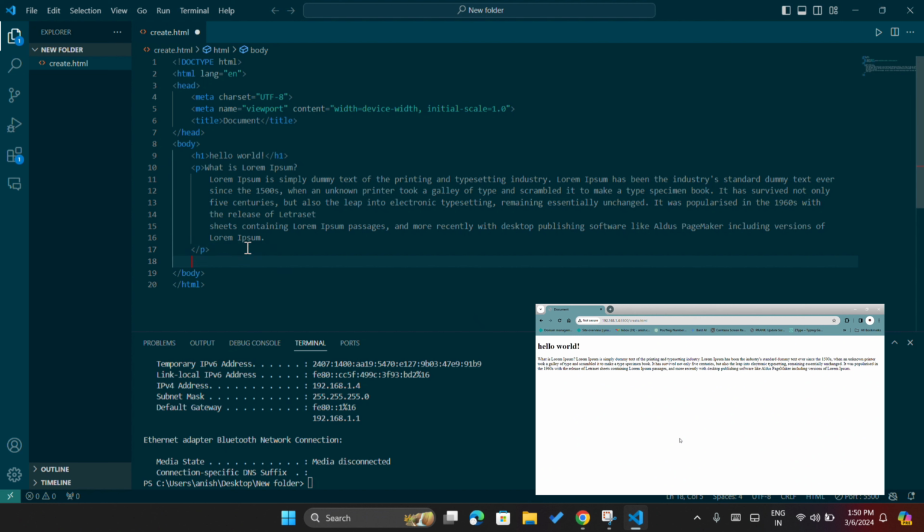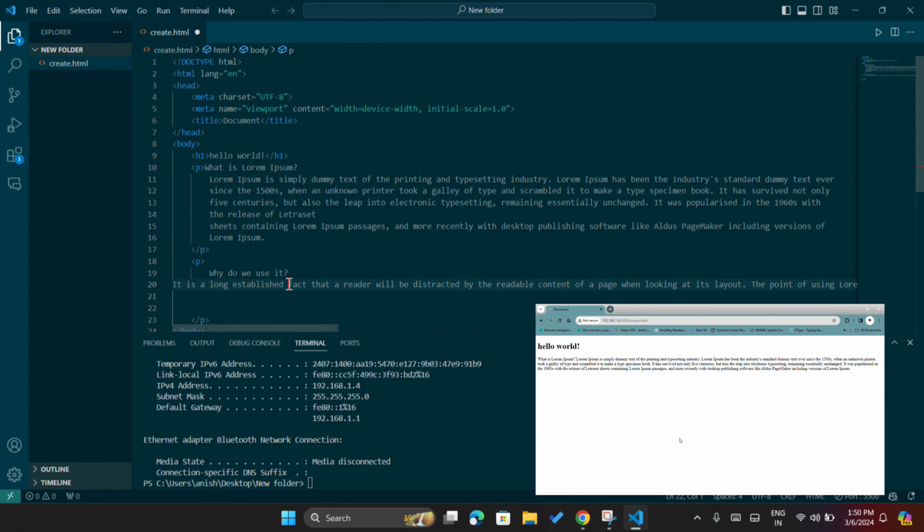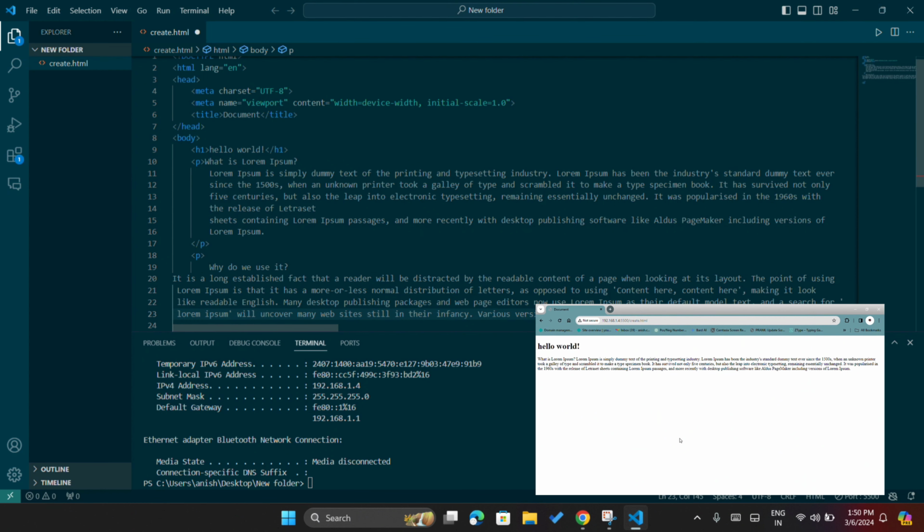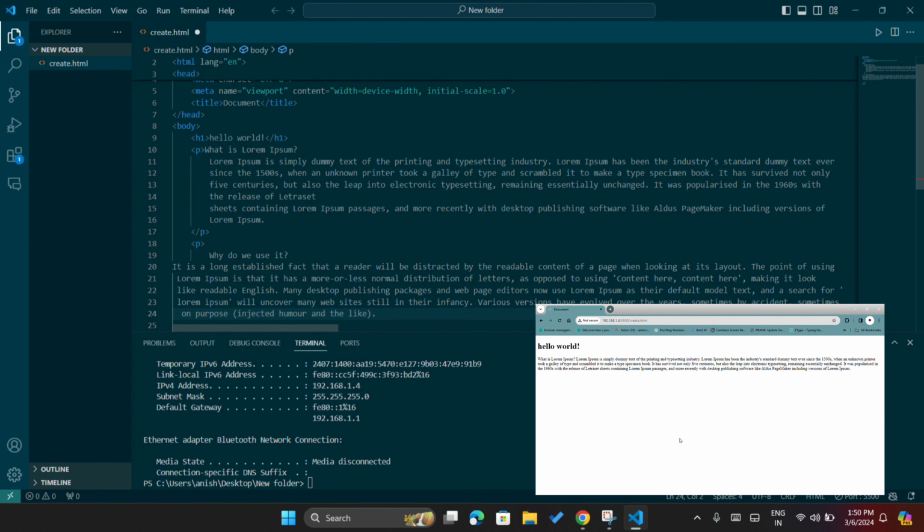So I will go to Visual Studio and paste that same paragraph which I have copied. Now I will rearrange this paragraph, and now I am going to save this.